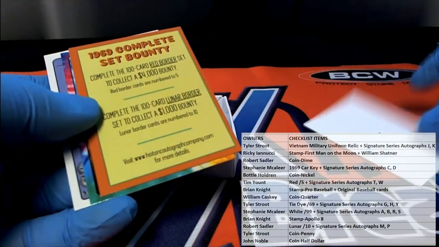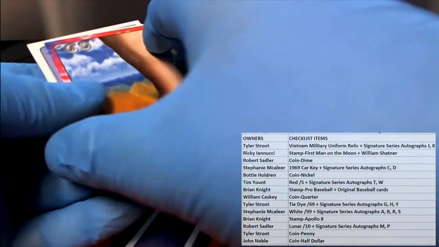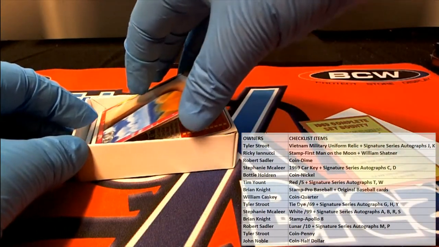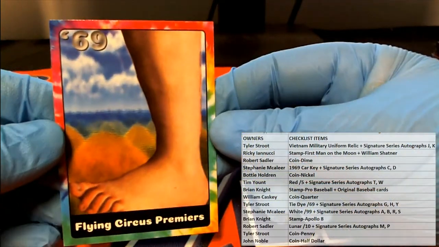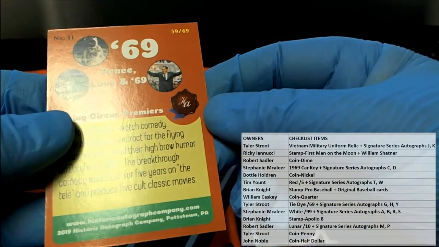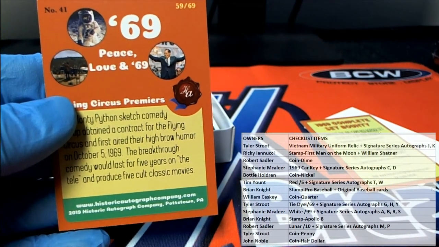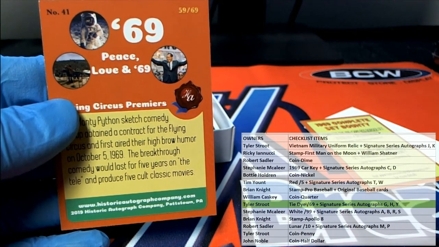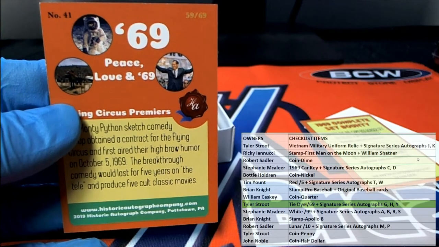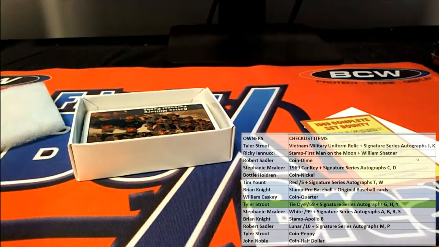Got the dummy card. There's the bounty they're offering if you complete the sets. Right, Flying Circus premieres. Checked it out, 59 of 69. That's the tie-dye Tyler S. That'll come out to you, Tyler S. Very good. Old Flying Circus.